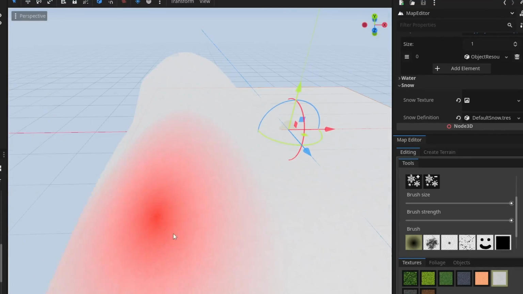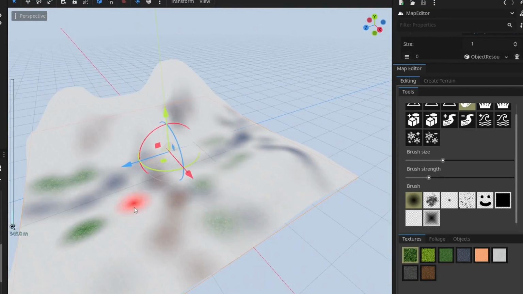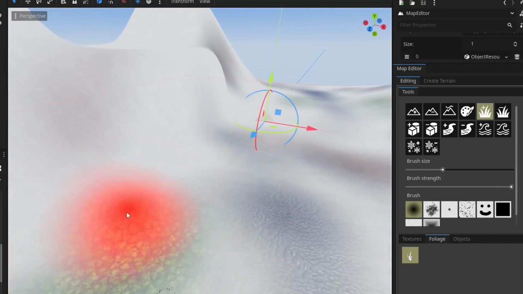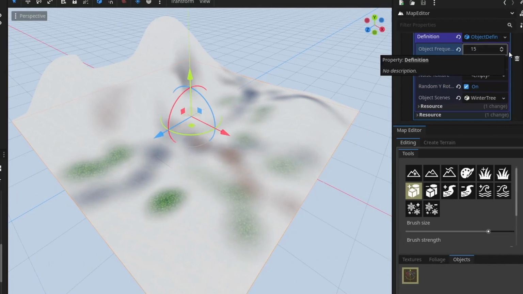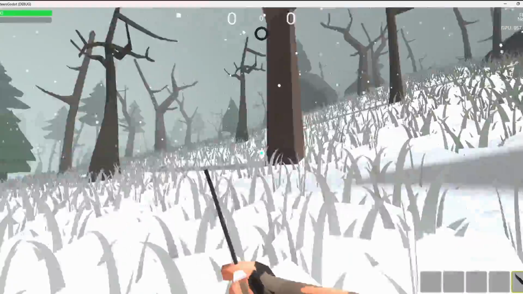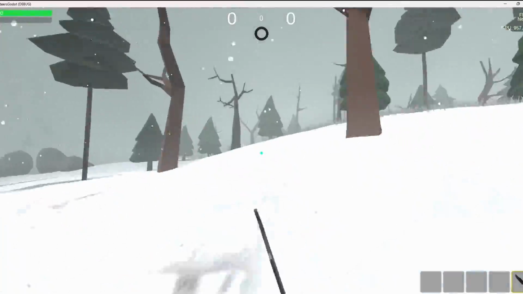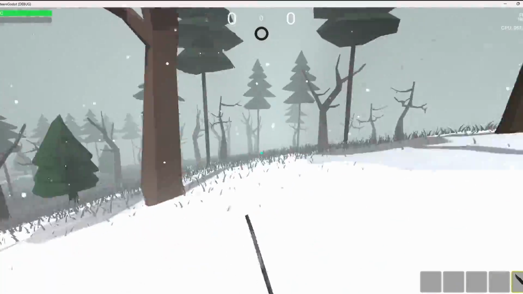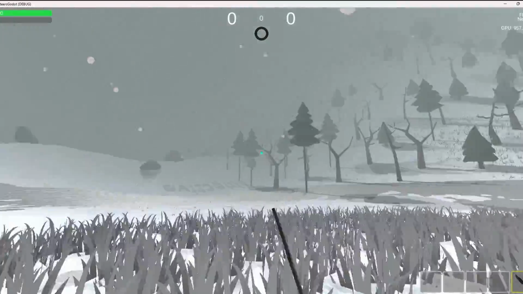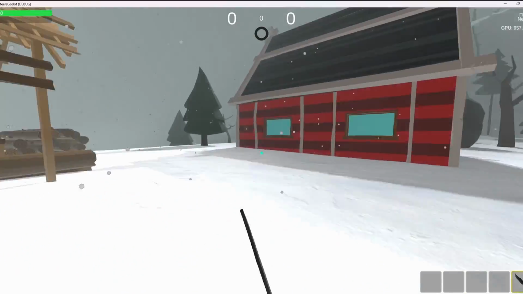Speaking of which, I think we have all what we need to create the rest of the maps for today's video. I really wanted to have maps with different ambience and different environment. So let's create this snow one just like this one. What I really like about this one is how the fog creates some natural covers. So when you're gonna be in the fight with someone else, you're gonna have the option to disappear in the fog by going far from the fight. In my opinion, that makes this map interesting.